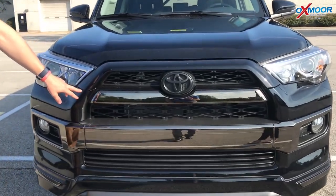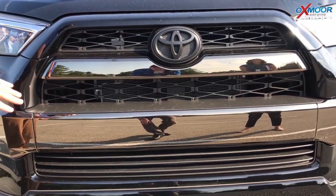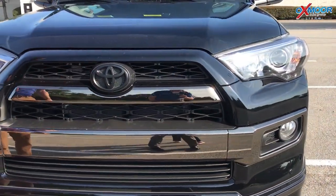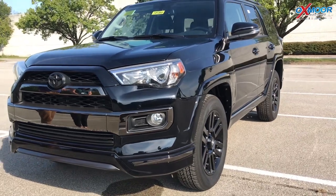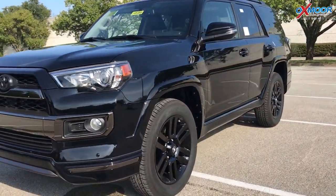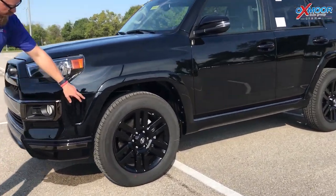It's called Nightshade because of all these dark accents. So you see here instead of the regular silver metallic, it's got this kind of gray offset. The logo has been matte black. The tints on the headlights here are black as well — just really cool features to make this stand out, make it noticeable from a distance. Really aggressive looking.